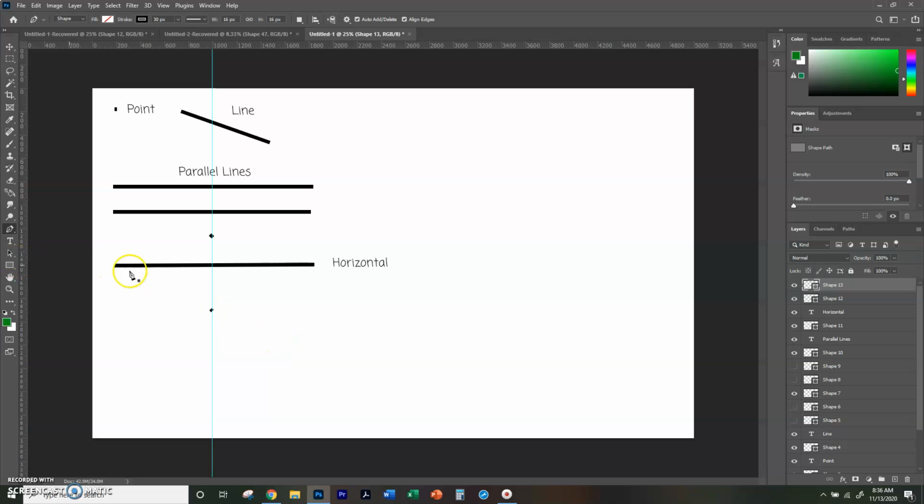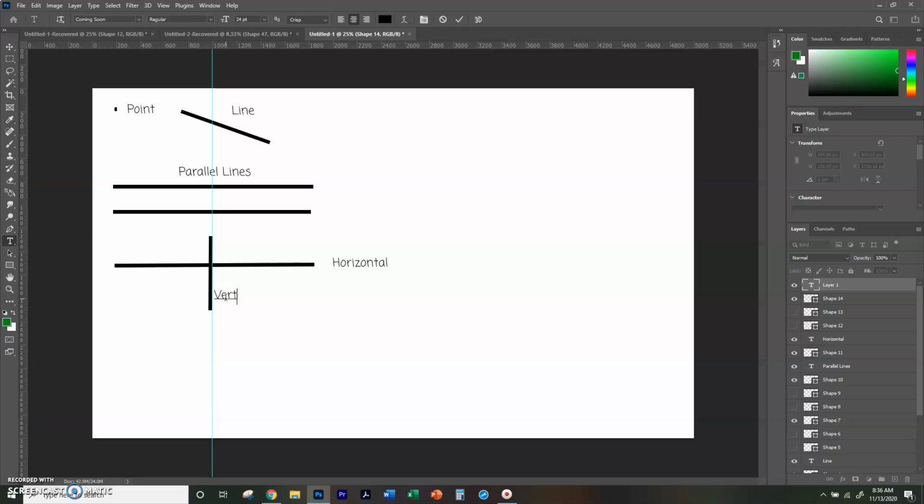Now, because we have it exactly 3 inches from both, we connect these two points and it's going to be vertical, perfectly vertical at a 90-degree angle to the perfect horizontal line that we drew. And so I'm going to label this vertical. And these two lines, because they form a 90-degree angle, are now called perpendicular lines. Perpendicular lines. There we go.